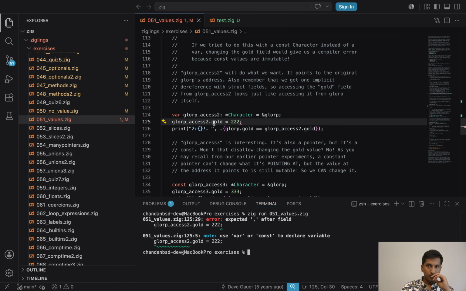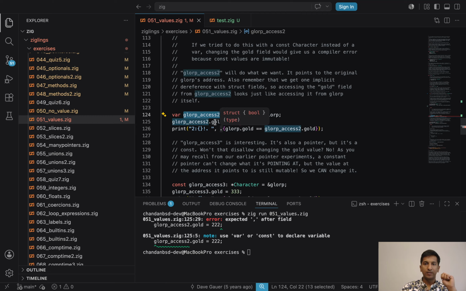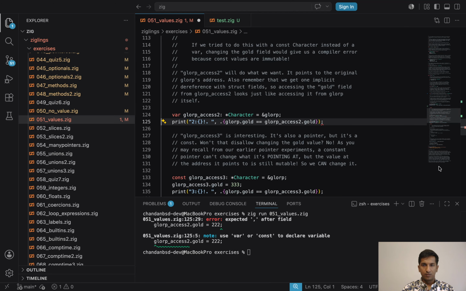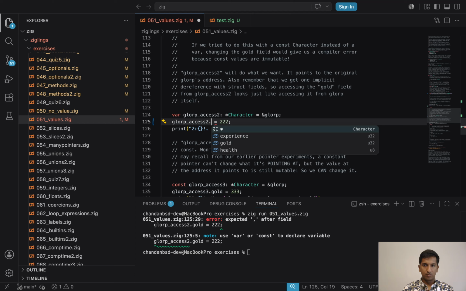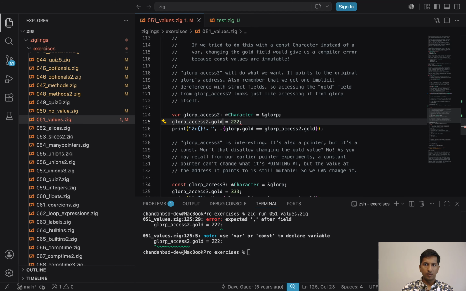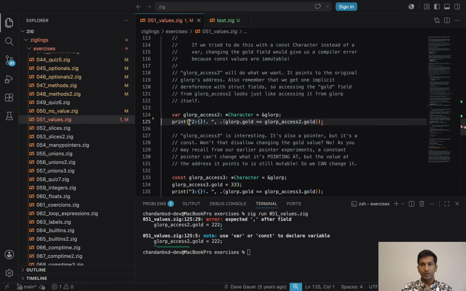Glorp access to dot gold, expected use var cons to declare variables. We're not declaring it, we're accessing the value held by this memory location, and we're gonna say dot gold. Yep, that is correct.